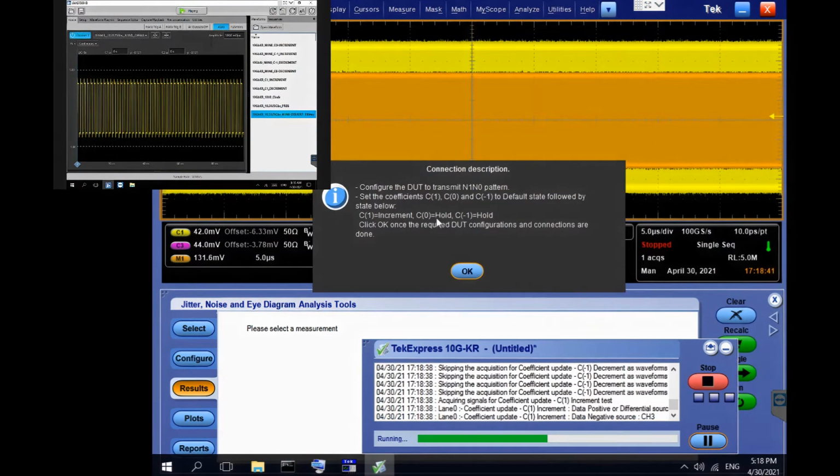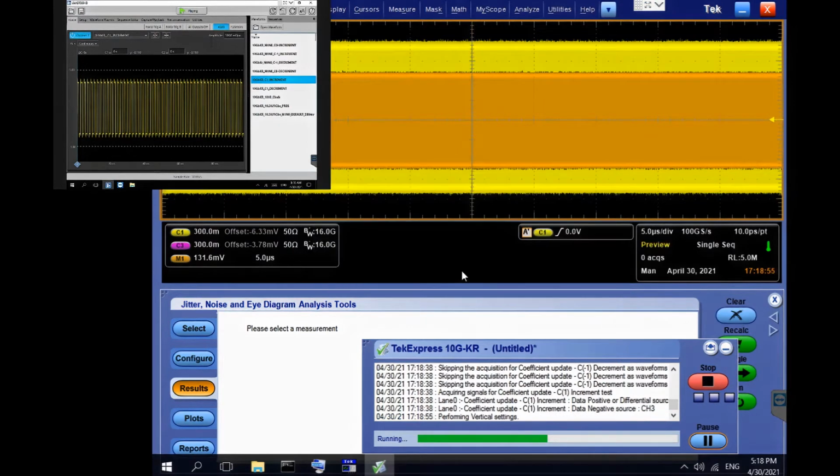Now we are expected to switch to the C1 increment settings on the DUT. So I will select 10 gigas C1 increment on the AWG and press OK.